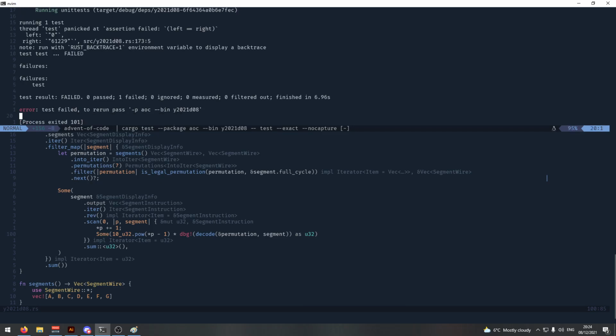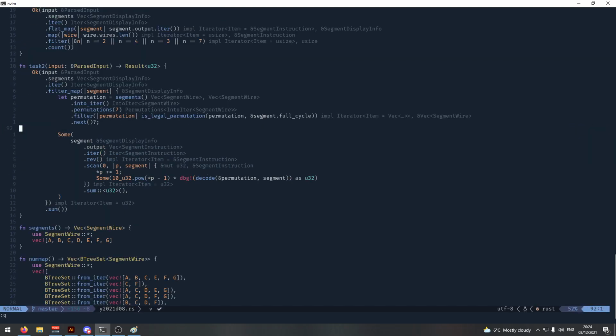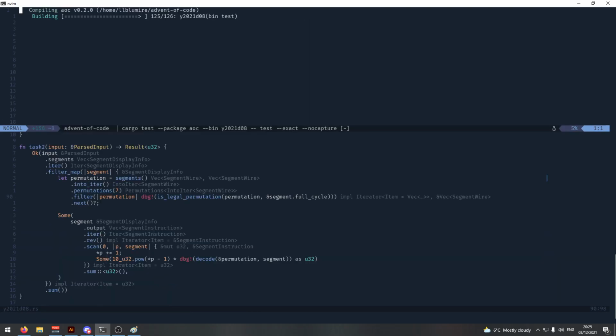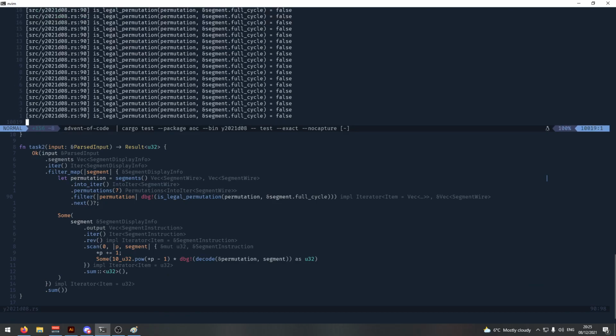We'll look at those decoding values. Oh, interesting. And we never get to decode. Do we not find a legal permutation? Does this just output false? It does. Interesting.